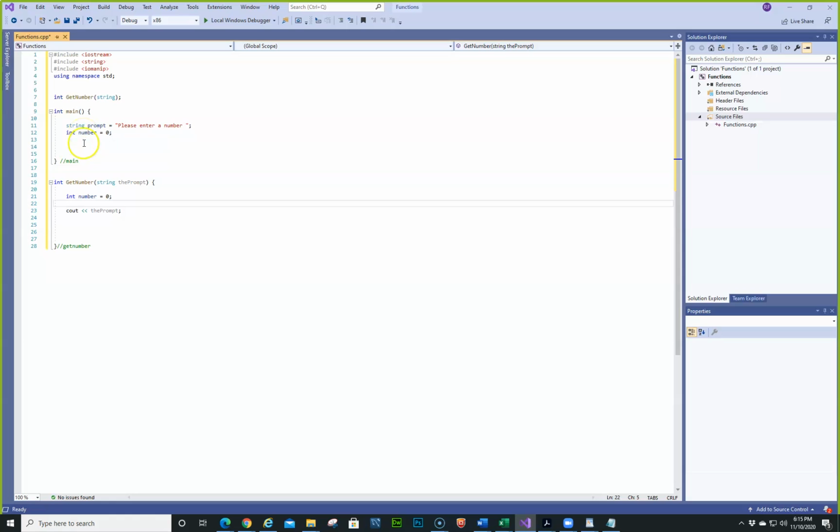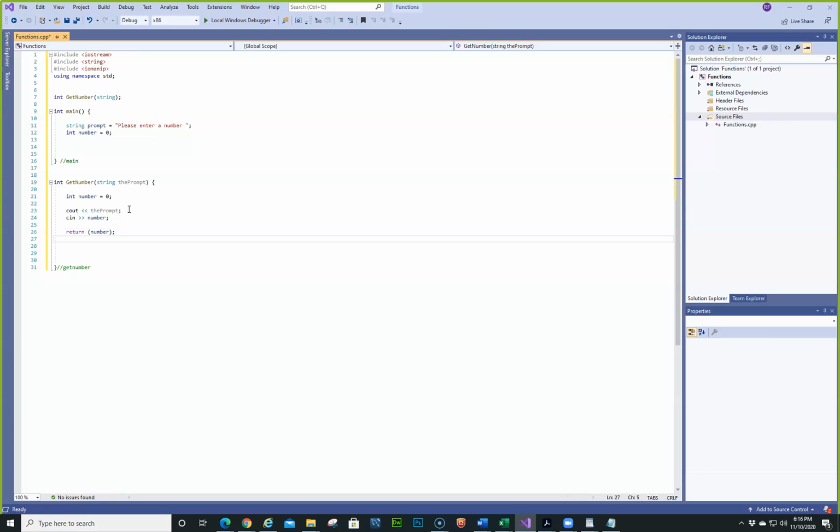So this number here is not the same as this number here. So now I'm going to print it out here. Then we're going to do cin number. And of course, I always do that backwards. And then we're going to return number. I'm kind of partial to putting them in parentheses, but it's not really necessary.